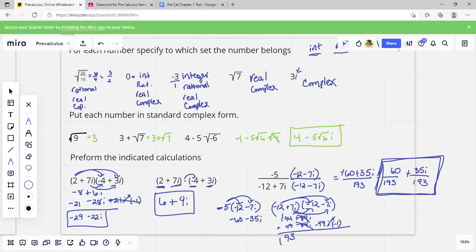All right, so hopefully that'll help you do your homework. There are quite a few of them on this one. There are 39 problems, but that's not too bad. All right, that is it for lesson 4.